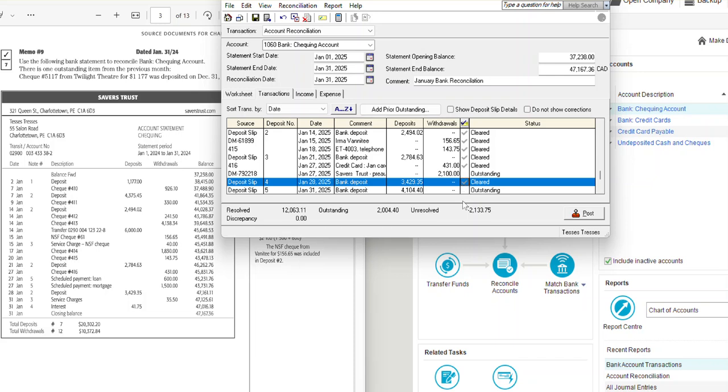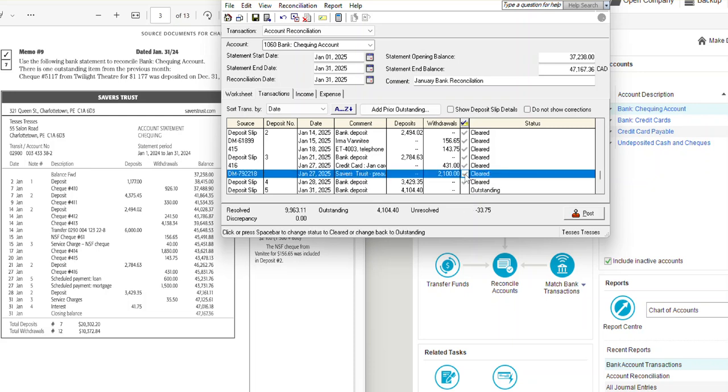So what we have is, I see the 21, we're out by $33.75. So now this is what we are out. If we're out, we needed to do an adjustment. So we are going to be doing an adjustment for that. What we did is we cleared everything. Whatever was not cleared means outstanding, and now we have an unresolved amount of 33.75, which is a good thing. Well, not a good thing, it's just we needed to do an adjustment for that.